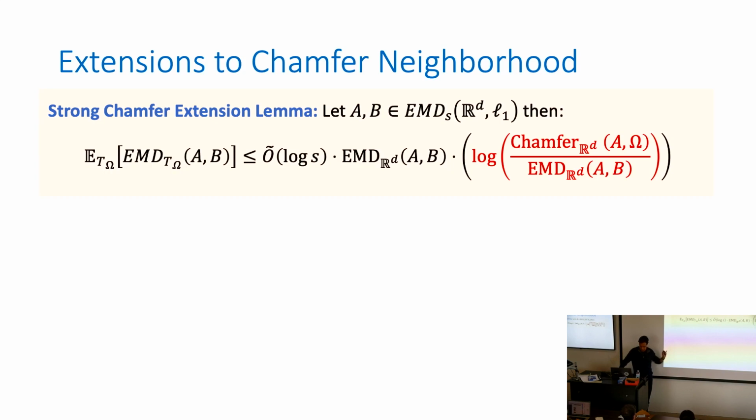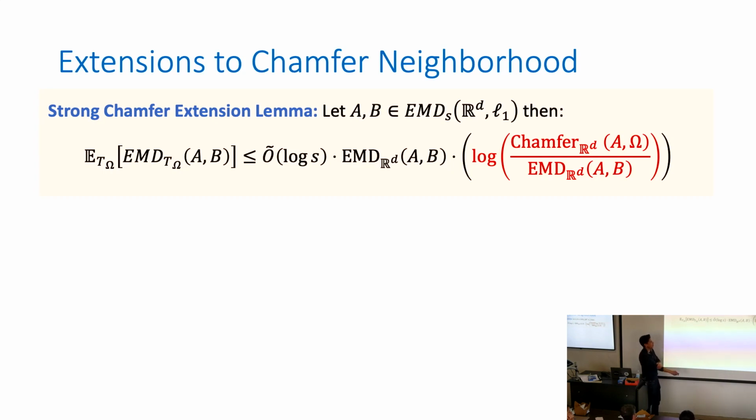So what does it say? What is the main result here? I want to bound the distance in the tree between A and B by the earth mover distance between A and B. And remember, we have some non-contracting statements, so we only want to upper bound it. What we want to upper bound it by is log S times the original earth mover distance. But now we're going to have an extra approximation term, which we're going to try to show is not too large.